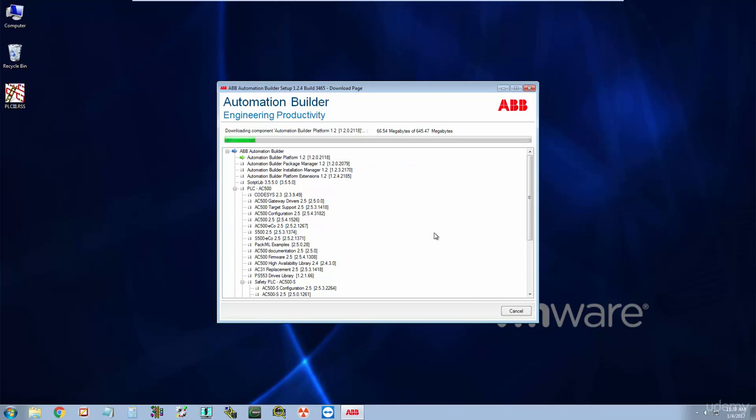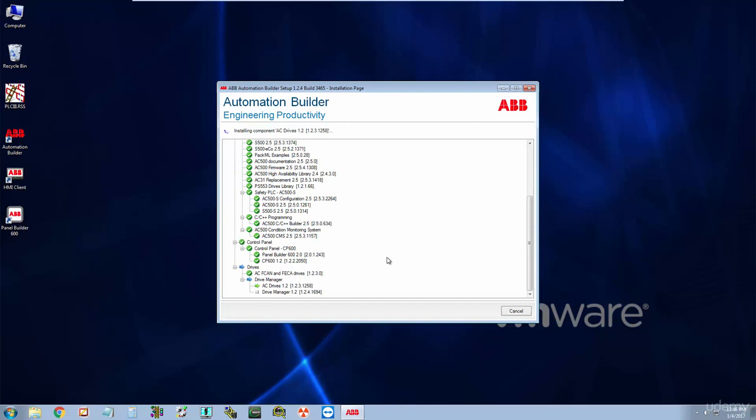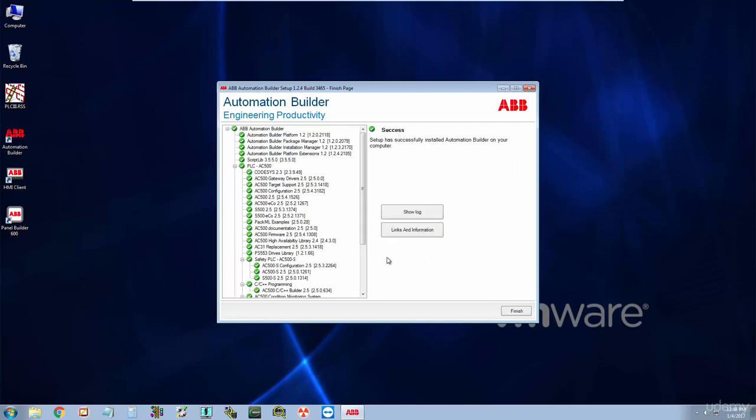This took me an hour and a half to install. Again, maybe your computer's faster than mine, but do not expect this to be quick. Probably if you live anywhere with faster internet than Bolivia, which is most of the world, this will go a lot faster for you. So I wish you the best of luck with that. And I'm going to fast forward at this point to get to the end. And we're getting warmer. And there we go. That's it. We've got our Automation Builder fully installed and ready to go.